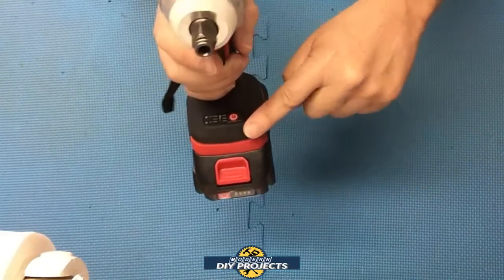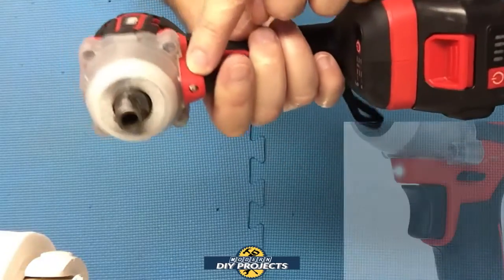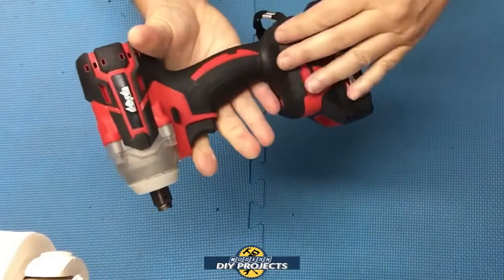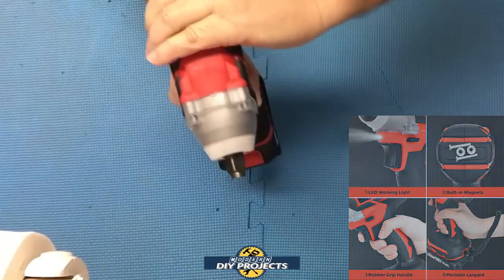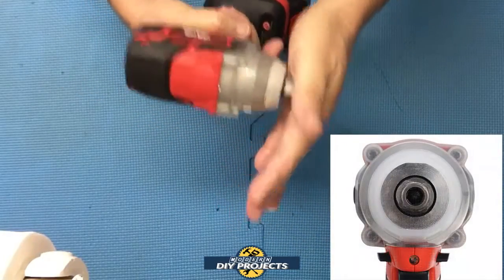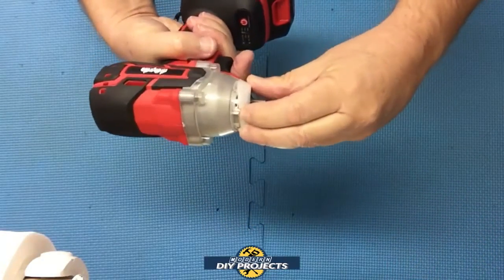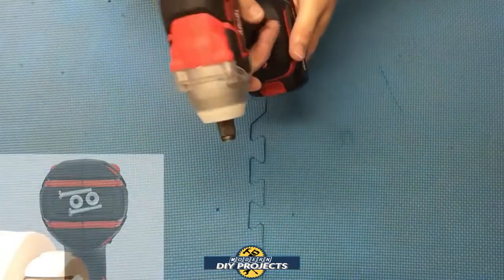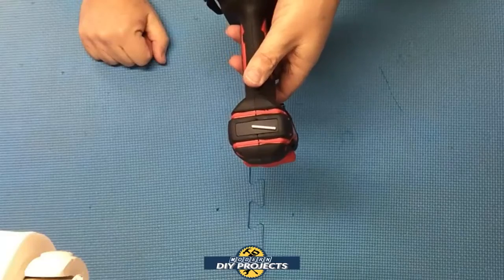So you have three speed limiters you can select on the control panel. It also has a convenient LED light to help illuminate your work area. It has a nice rubber overmold around the grip area and on the back, making it easier to grab. There's also a silicone overmold on the front to protect it if you bump it into something — it's soft and removable. The plastic on the back protects the tool itself. It also has a magnetic patch where you can hold small items while you work.